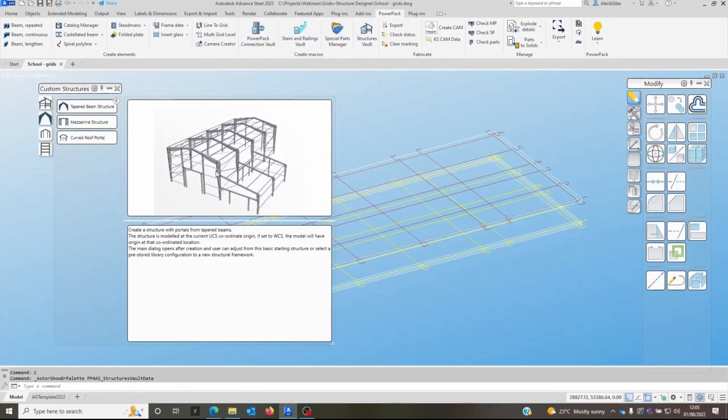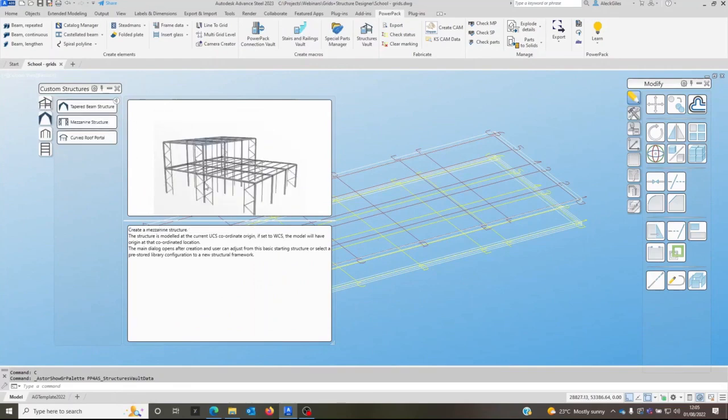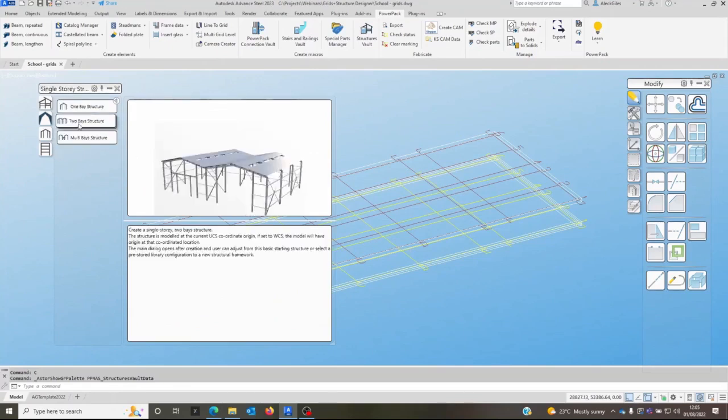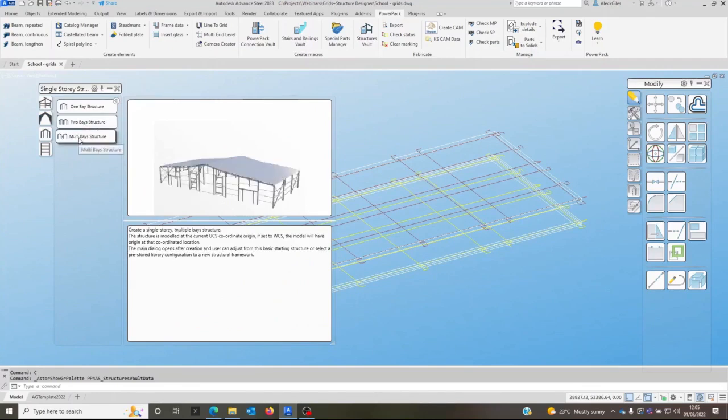This is one of the presets, and these are just examples, just to give you an idea of the range of things that the Structure Designer can create. So you can choose the preset that's nearest to what you want, and then you can manipulate that into whatever you like. So you can see here there's quite a lot of variety and quite a lot of power in what the designer can create for you.